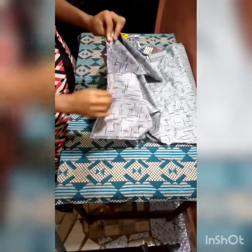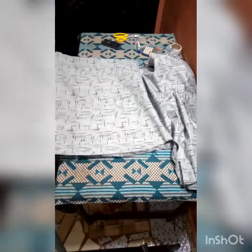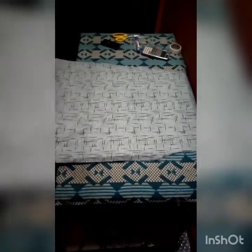After joining the two shoulders and the sleeve, you fold here. You do the same thing for this other part, join the two shoulders and the sleeve, then fold, then we'll shape using our measurements. So this is our final result.